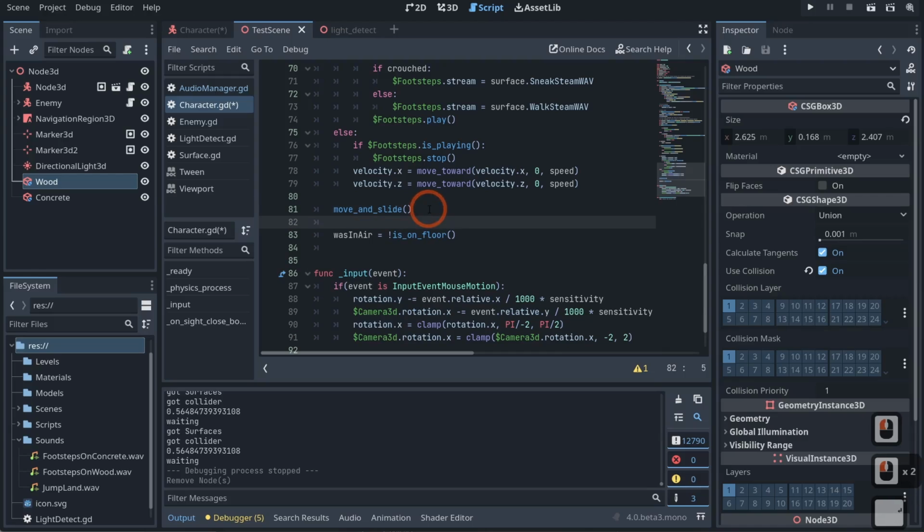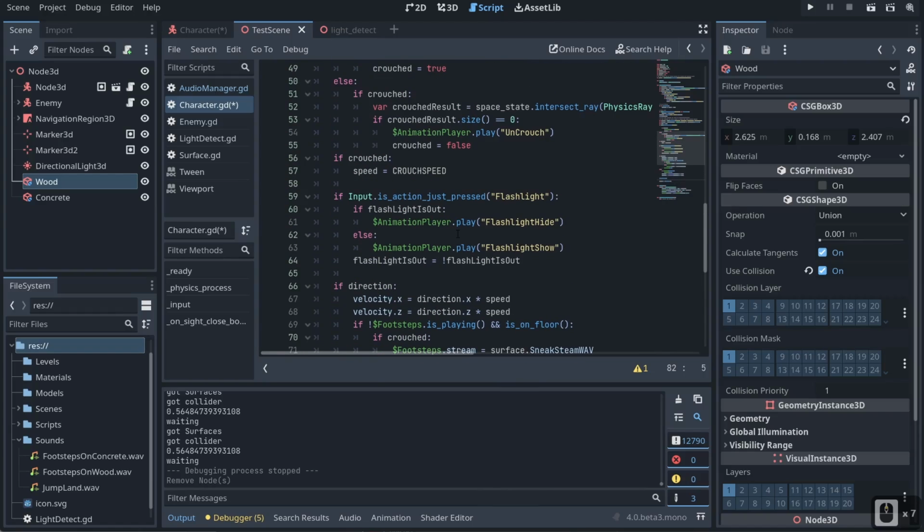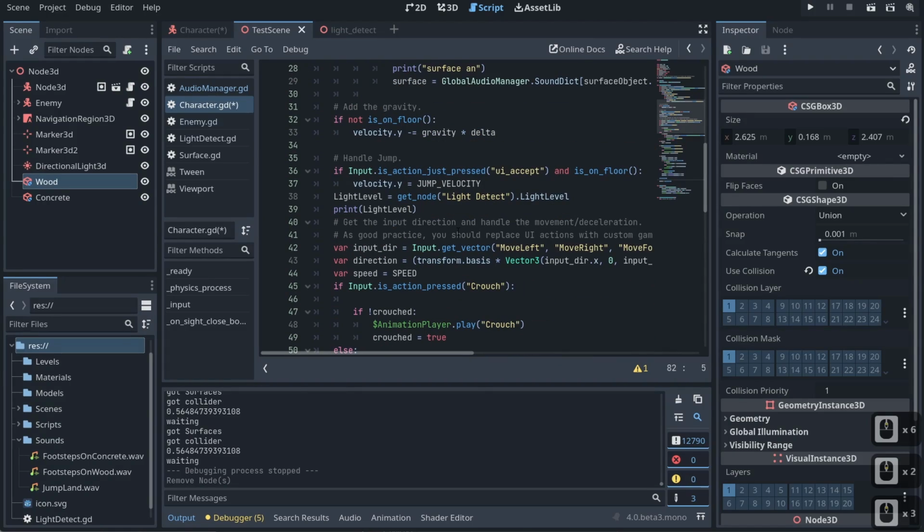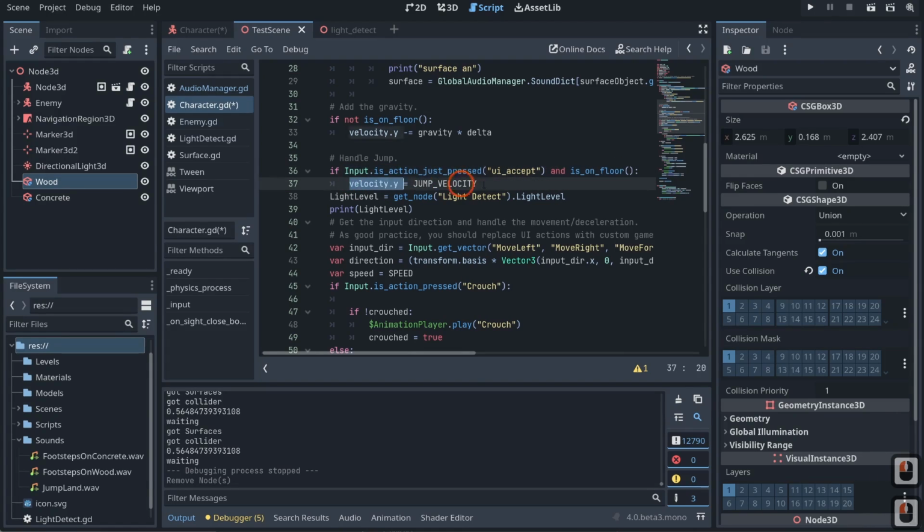So now that we have whether or not we were in the air in our last frame, let's come up here and get our sound to actually work. If we head up to where we're doing our jump code, first we're saying, hey, if you press the button and you are on the floor, then you can jump. But we don't necessarily want to do that, right? We want to say, hey, if you are on the floor and you were in the air in the last frame, then play your sound, because you've officially landed. The eagle has landed. We're good to go, and we could play our sound.